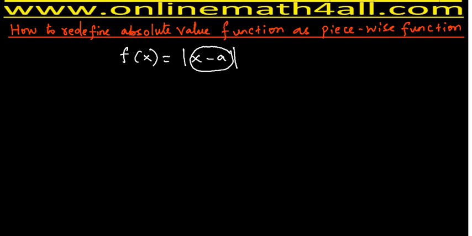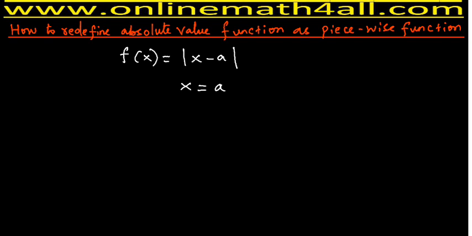And clearly, this is a function of x because we have f of x. So here the first thing we have to do is find the value of x for which the term inside the absolute value becomes 0. I mean we have to get some value for x, for which the x minus a inside the absolute value must become 0. So it's very clear, x negative a will become 0 only for x is equal to a. So this is the value for x first we have to find.